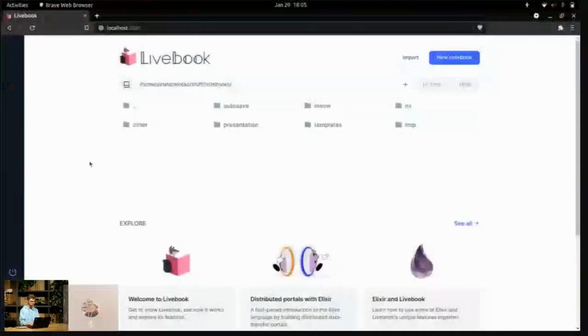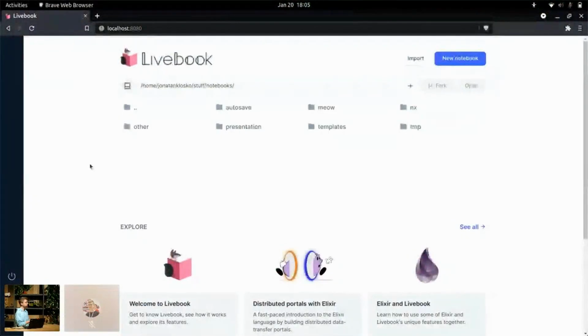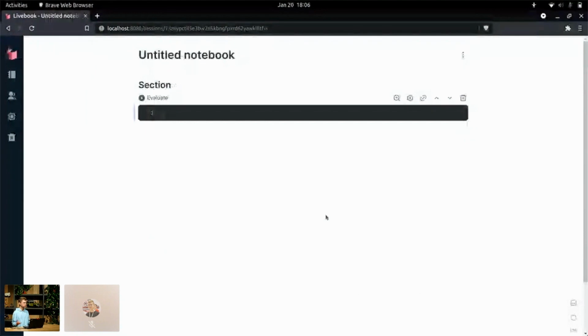So as you can see, I'm running in the browser, and that's because Livebook is a web application. So we can run it either locally or in the cloud, which we will also do. And Livebook is primarily meant as an environment for creating and executing code notebooks. So I will go ahead and create the first one. And as usual with documents, we can change the title just to show the user what the notebook is about.